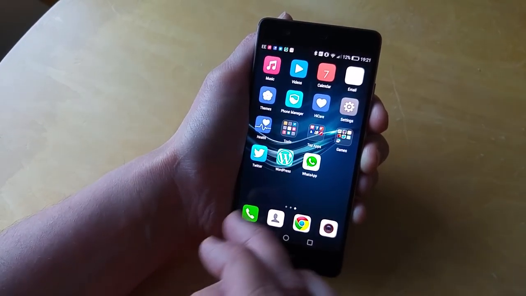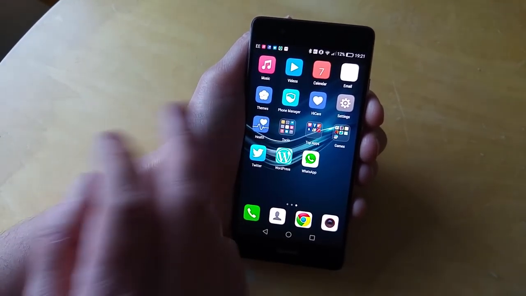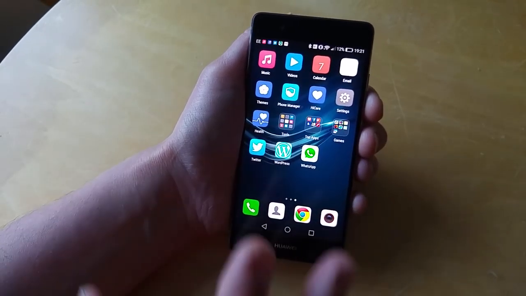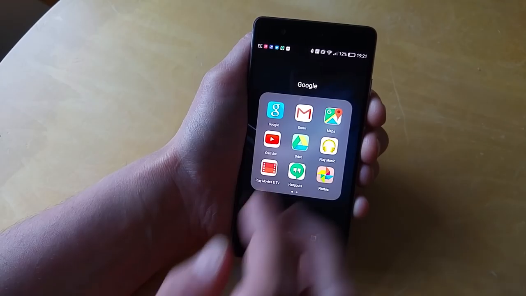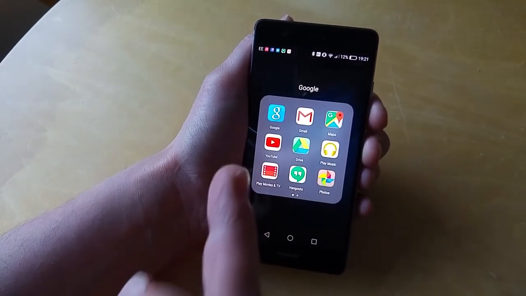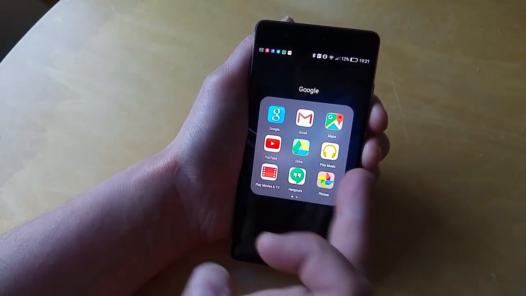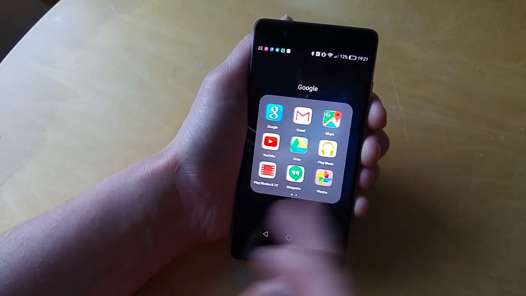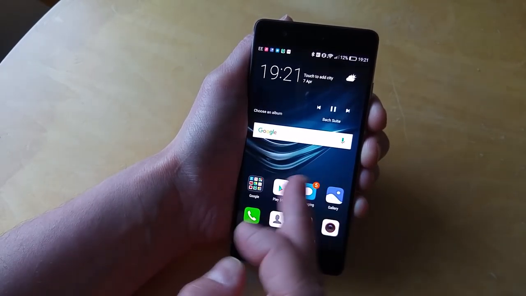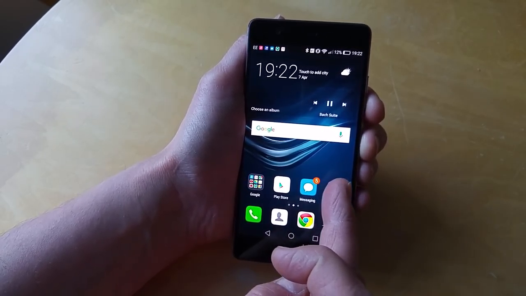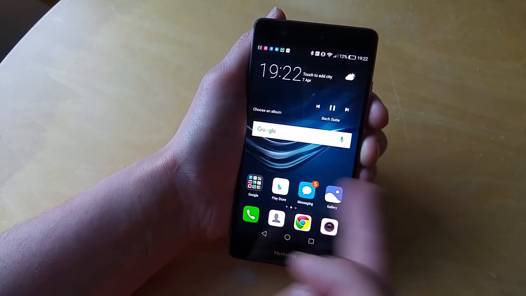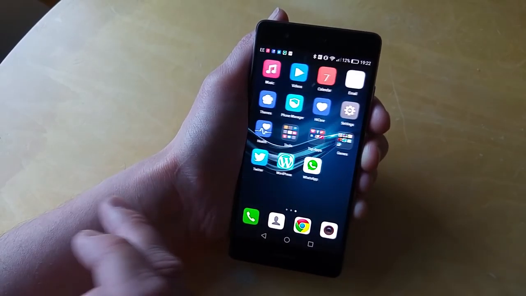Now, what else can I show you on here? With some of the apps that they've got: music, videos, calendar, email, all the usual stuff. It synchronizes with Google. You've got all the Google apps as well, which I'll go straight into here. Gmail, YouTube, Drive, Play Music, Photos, everything you see here, and all the usual stuff. Google Maps, of course, is on there too. You've got the Play Store. You've got messaging for text messaging. You've got the gallery, which I've just been into.